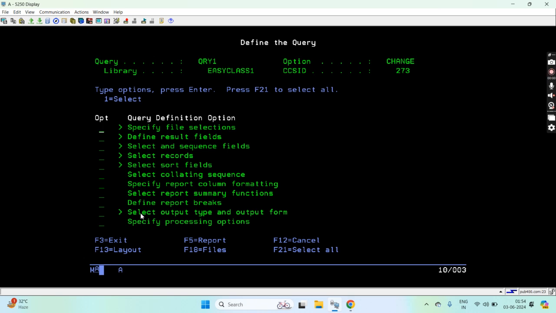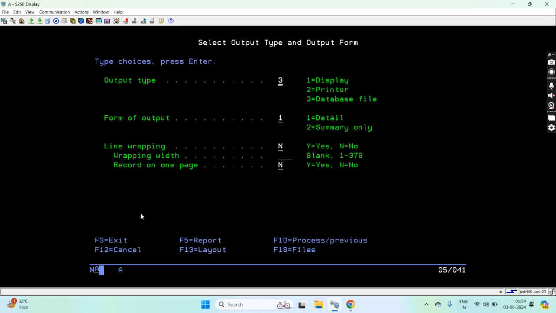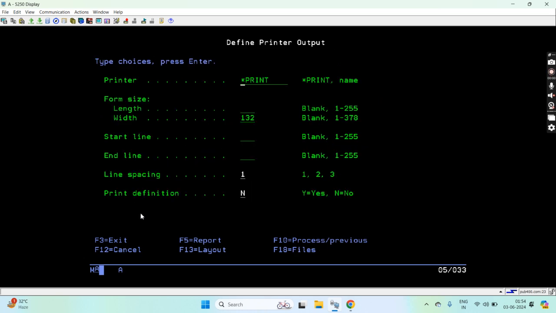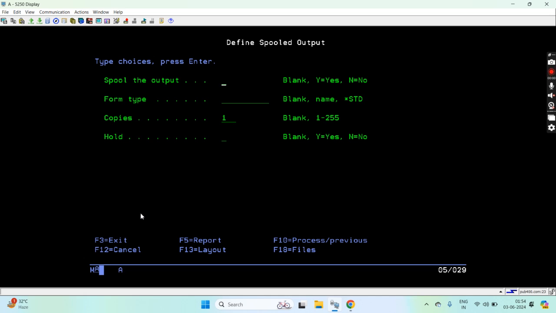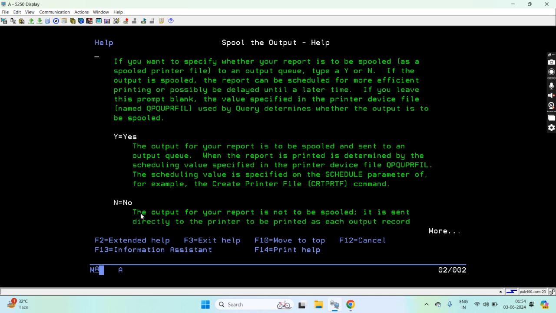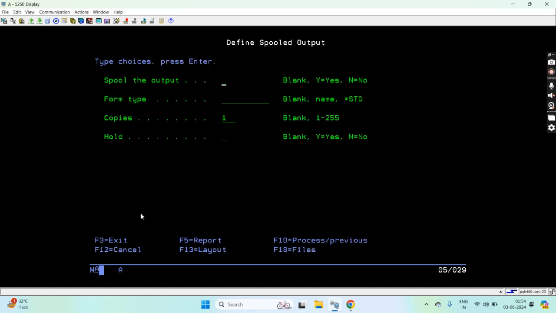Just take F4 and change it, let's say, and take option 2 to print it. Let's say I'm just printing it. I can specify all these columns, so I'm leaving this as default. Spool the output: either I can take blank, yes or no. If you want to specify whether your report is to be spooled as a spool printer file to an output queue, type yes or no. I'm taking the default right now.